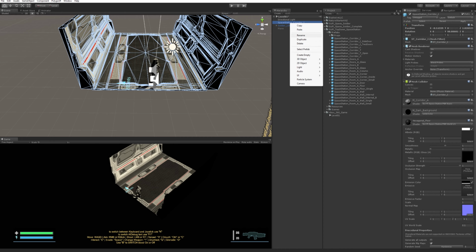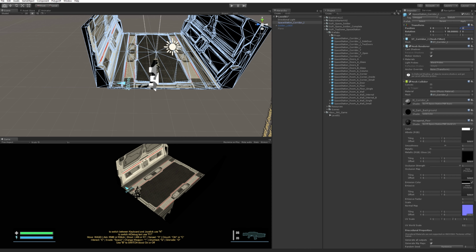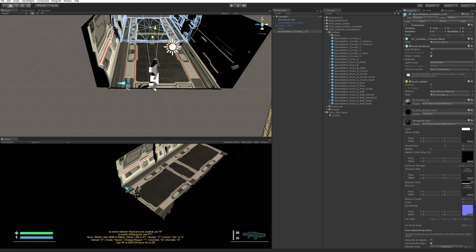That's 0, 0. So I start everything at 0. And now you can see when you duplicate an object, it makes it easier for you to actually line it up.